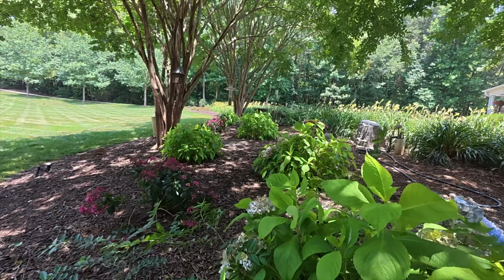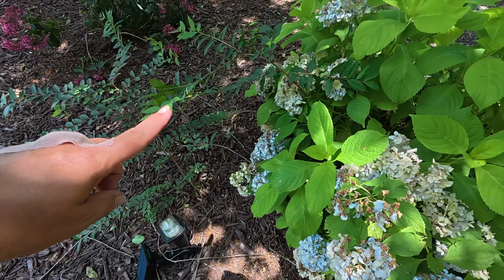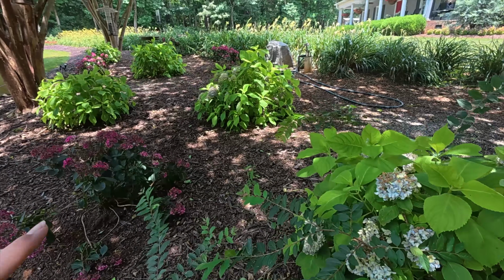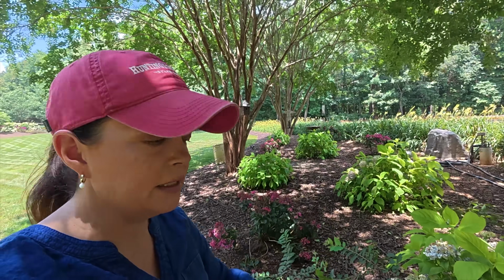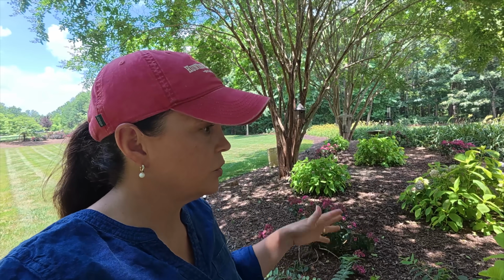Then we also, y'all, I battle this, because planting underneath crepe myrtles, dear heavens, I struggle. It seems now that these crepe myrtles are very well established, anytime you puncture the soil, they're going to send up a shoot, a runner. And so I have got crepe myrtles popping up all over the place. For example, this is a crepe myrtle growing right out of the pennymac. We have a couple of them further up here. So I'm going to use my brush and stump killer. We're going to cut it, paint the stems, and they're going to be out of here. That way they won't come back. I'll show you exactly how to do that.